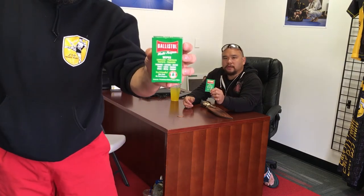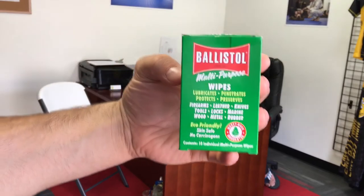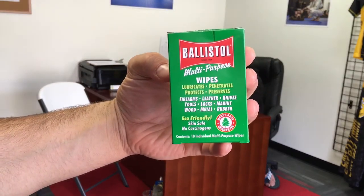So you can use it out there on your boats. I know Washington, everybody's got boats. That's gonna take a lot of metal to do your boat. And rubber. Okay. Firearms, black powder. Stand to the side and just see if you got the frame on that. You can see that? Let's see if I can. Right there. There you go. Good. Ballistol, expect a check in the mail, or at least free wipes.